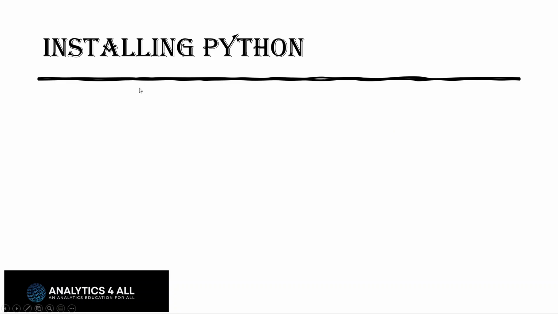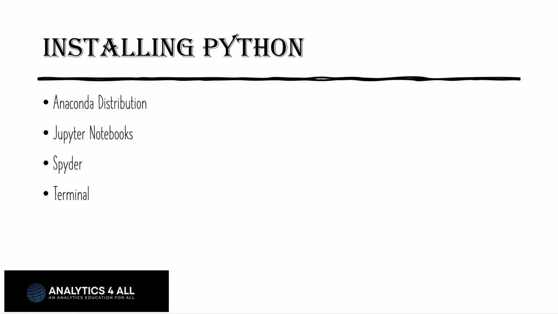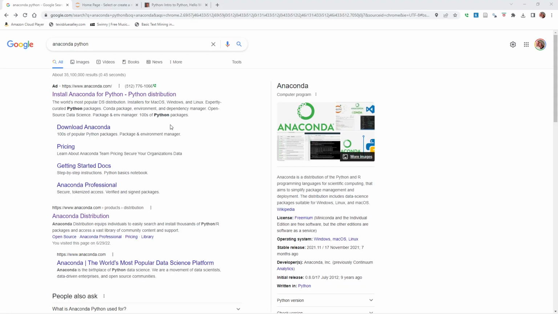For installing Python, we're going to be using the Anaconda distribution, which is the most popular distribution for data science out there. It's free, no cost, and it comes with all the libraries you'll need. You can obviously use different ones if you'd like, but it's probably easier to follow along if we're all on the same page here. And today we're going to focus on Jupyter Notebooks, Spyder, and the terminal. Let's go ahead and get Python.